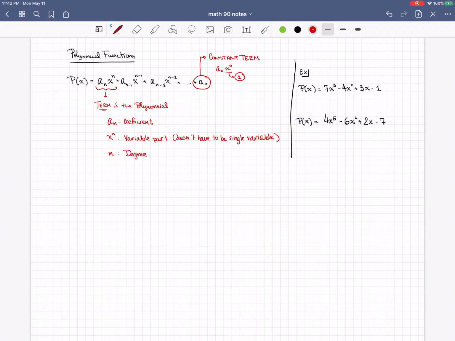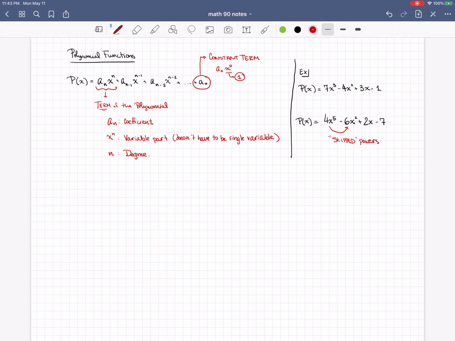I'm just going to point this out for right now, and I'm not going to make too big of a deal out of it, but notice that we skipped powers. In the first example, we went from x cubed to x squared to x to the 1, right? So we didn't skip any powers. There was a third power, a second power, a first power, and then the 0th power. This one appears to skip from x to the 5th all the way down to x squared. It doesn't skip any more after that, but it'll actually be kind of curious. We'll talk a little bit about those skips and being careful with them, but later.